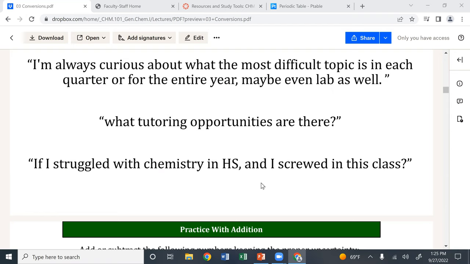That's my number one, I won't call it a pet peeve, but like missed opportunity, is people that are sitting with a solid low B, but they think they're so far behind they'll never be able to catch up, and so they might as well just drop and put it off a whole year, or they change their major and I never see them again. Don't do that. Talk to me about it before you drop. And I might recommend, hey, maybe this year it's not going to work. Maybe we can work on it more next year. Take more math and we'll be better prepared. That kind of thing. But at least let me talk to you.